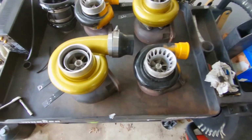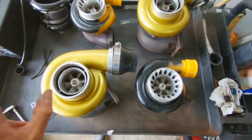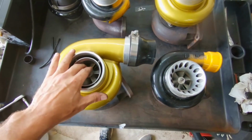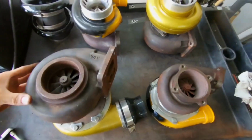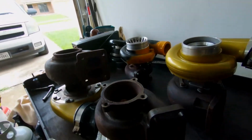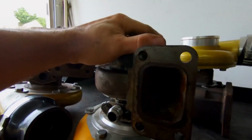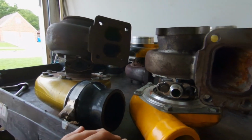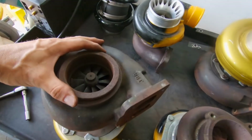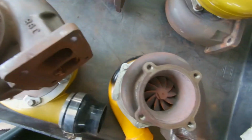All right guys, here's the difference in the turbo size. This is what I had, what I went to, and now we're going back to what I had. The compressor size as far as the wheel, not a whole lot of difference there. This is the biggest difference: the exhaust housing on that versus the exhaust housing on that. When you look this direction, you can see the difference in the T4 flange, just judged by the hand size, to a T3 flange. Quite a bit of difference. This one is twin scroll versus the open mount. Everything else, this is a 3.5 inch out versus a 3 inch out. And there is a big difference on the impeller wheel size on this.